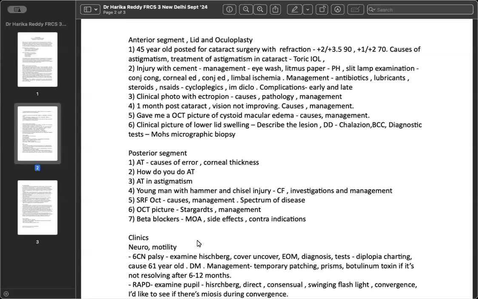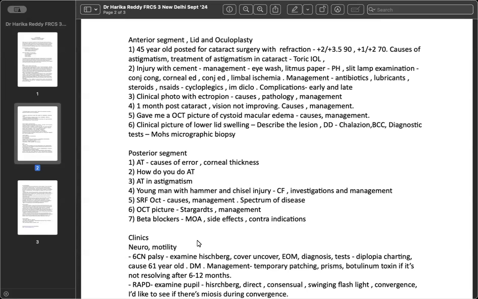In those cases, you won't get a proper AT. Or there could be a corneal scar or a failed graft. It all depends on the ocular surface, basically. And it also depends on the corneal thickness. So then they asked me how corneal thickness would affect the AT. Basically, if it is thicker, you will get a higher reading.